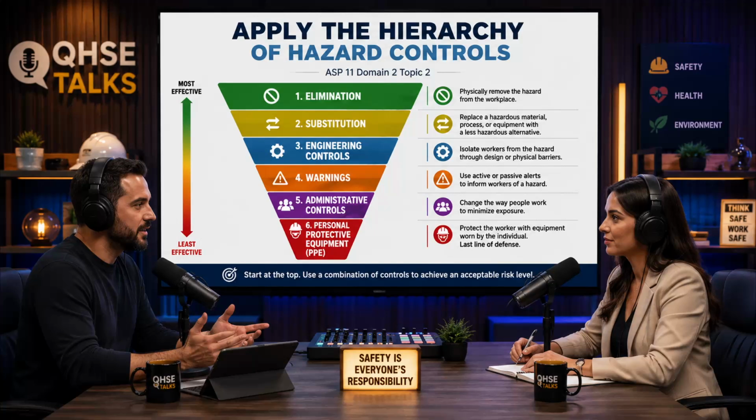If the safety manager selects a glove that is too thick, making it impossible for the worker to feel the tactile feedback needed to press a small calibration button on their machine, the worker is not going to stop production. They're simply going to take the glove off, perform the task barehanded, and expose themselves to the laceration hazard.